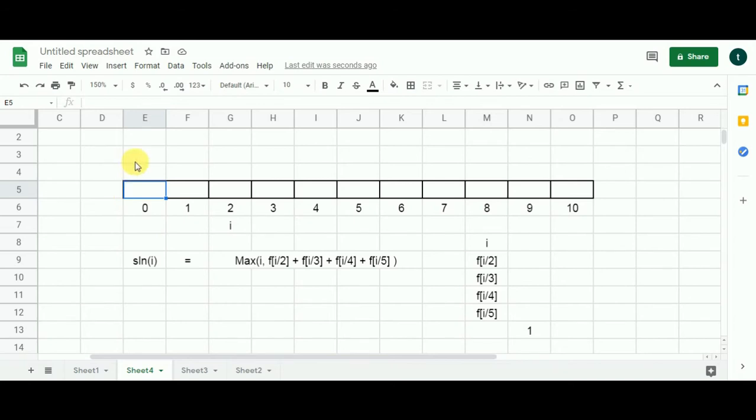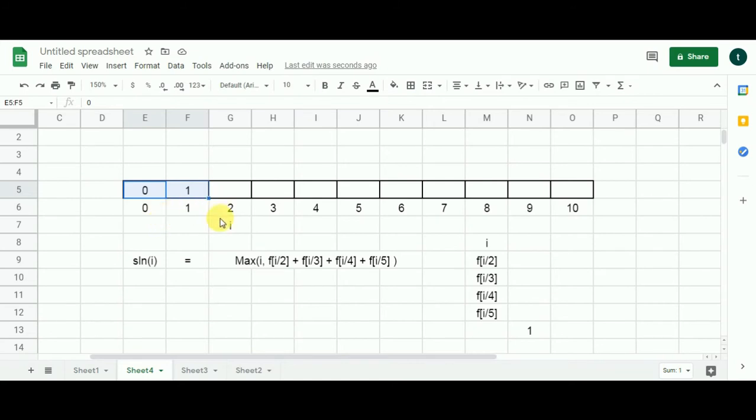In this first cell, index 0, I'll put the value 0, because if you check our condition down below, then the maximum is going to come out as 0. In this second cell, indexed by 1, I'll put 1, because again the below condition is going to give us 1. That's pretty much what the logic says, and that is common sense. These two cells will serve as the building blocks of our dynamic programming algorithm.